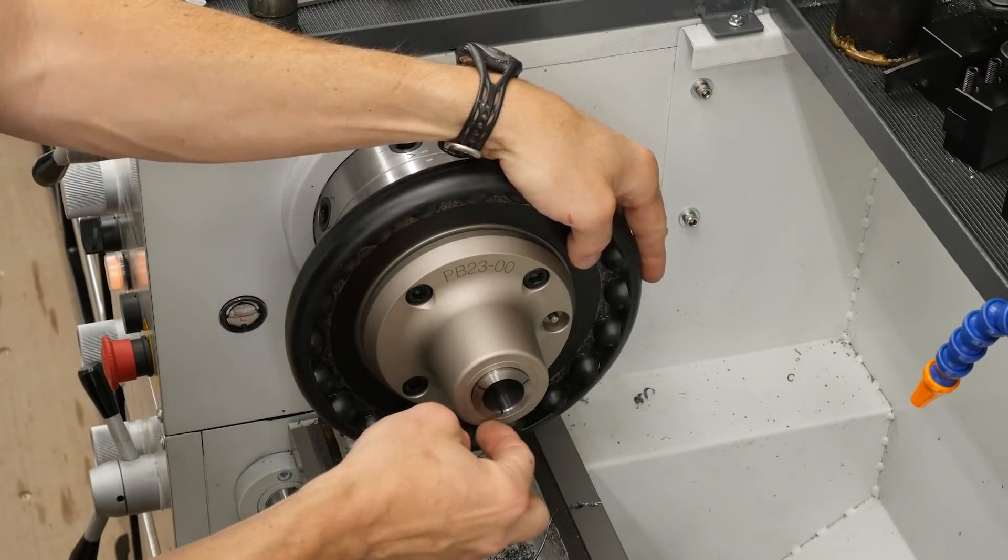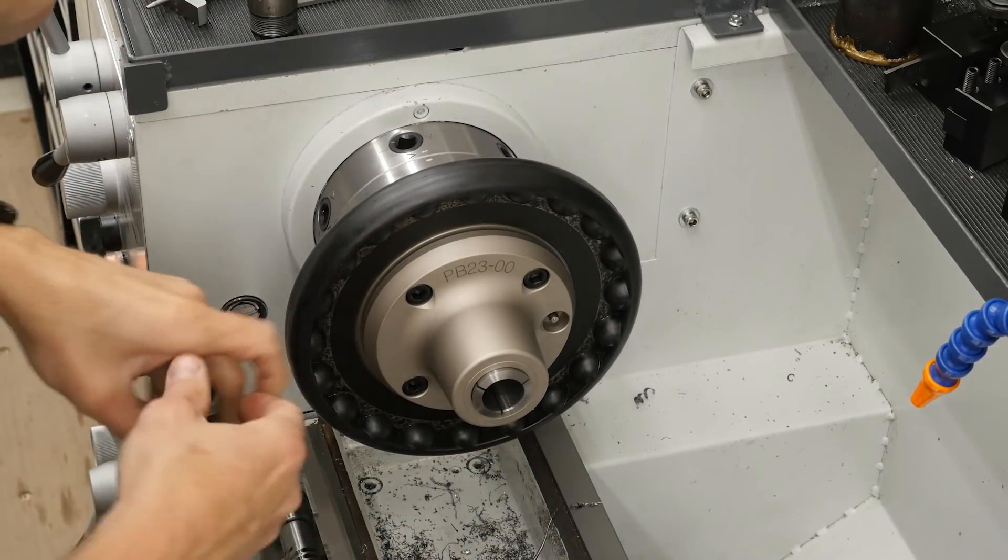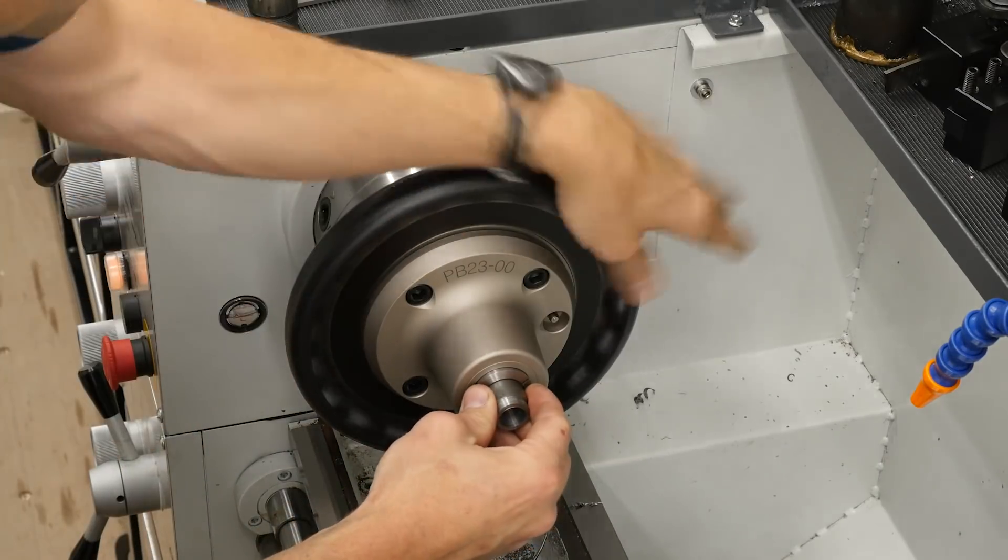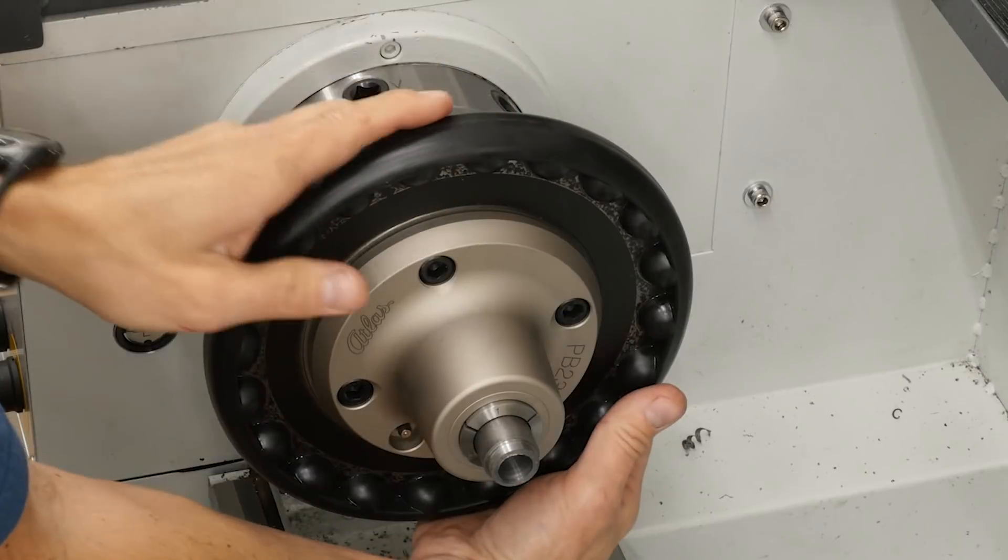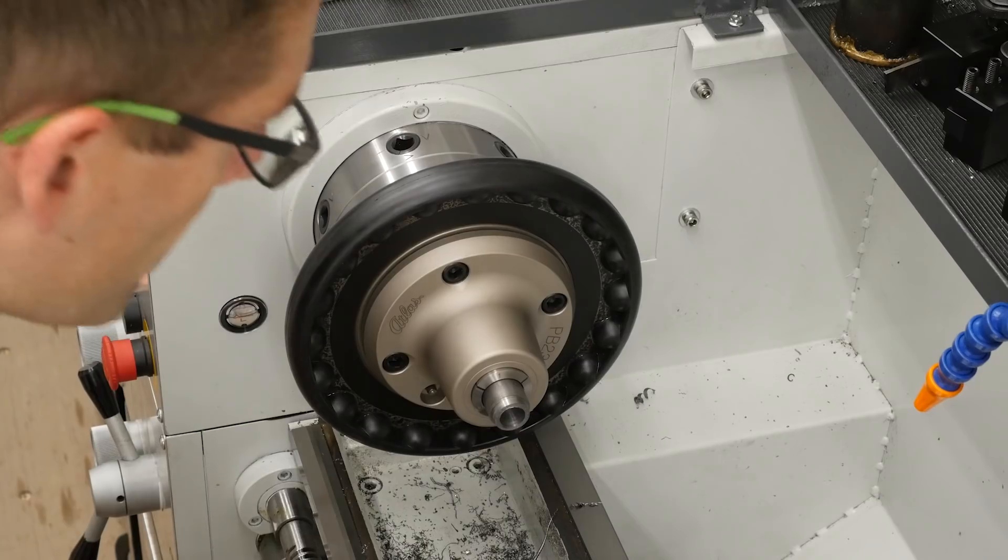Pop that in and then start to tighten the chuck. When we get close to the taper we're going to take the first item that we want to chuck up, insert it and then tighten it. Now when the chuck starts to move you can just tap your foot brake and give it a tighten. We are ready to turn.